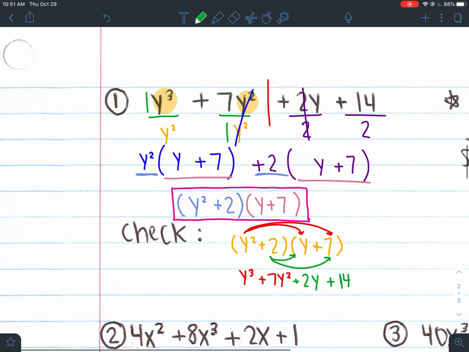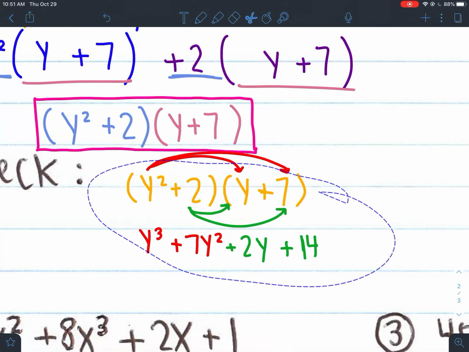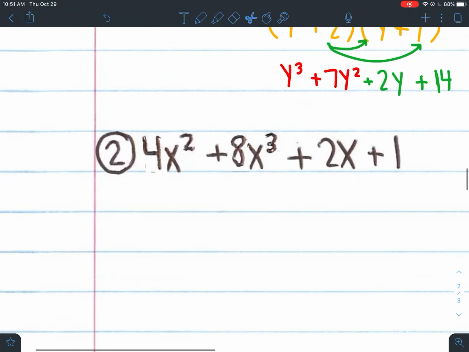Now go ahead and look at what we started with up here. The exact same thing. So you can actually check to see if you got all of these correct. So remember, we're factoring, so we're doing the opposite of distributing. So we're undoing the distribution. So if you wanted to check, you would redo the distribution and see if you get the same thing. Oops, I don't want to actually erase that because that's part of our check. All right, moving on to number 2.